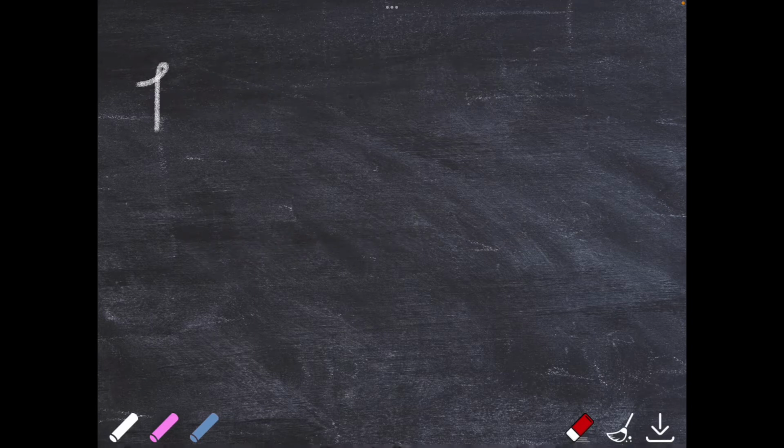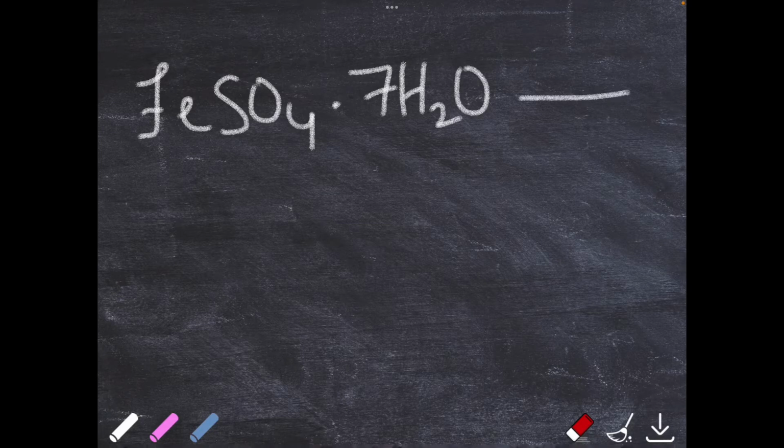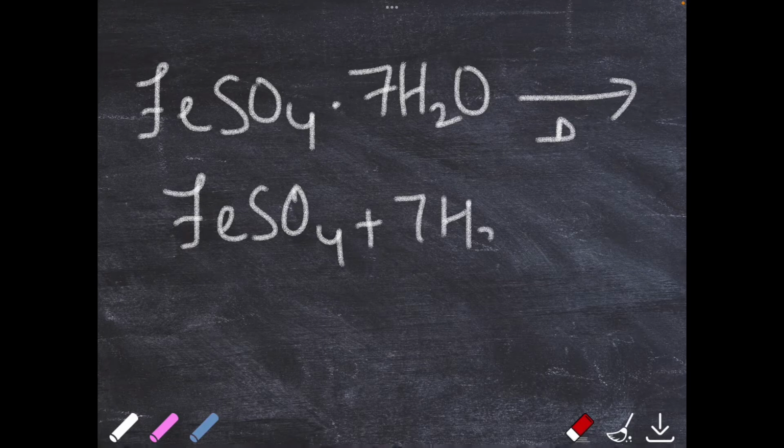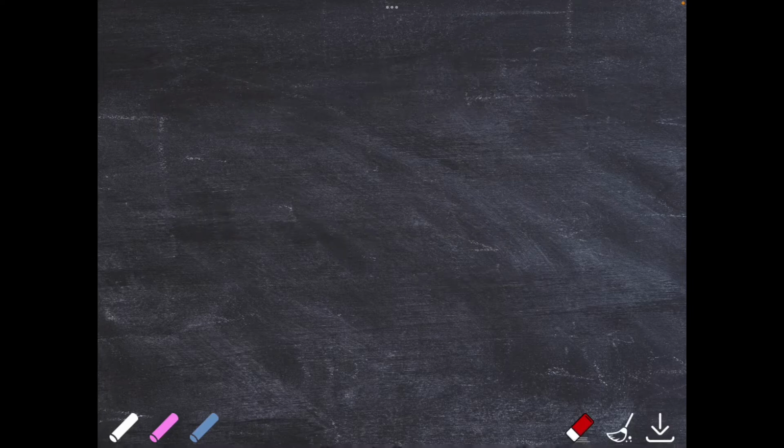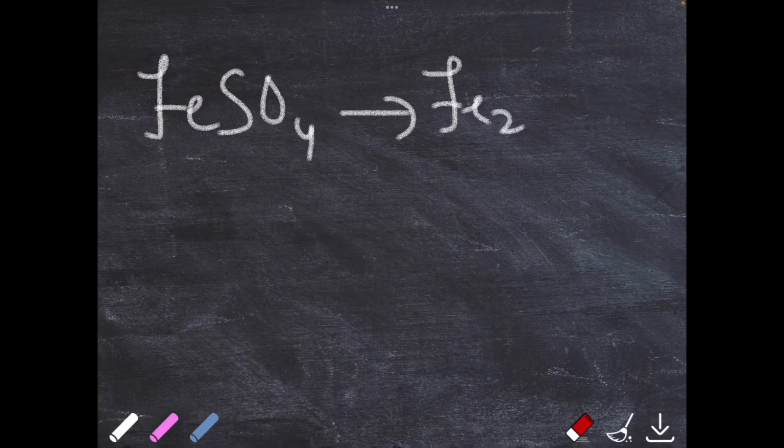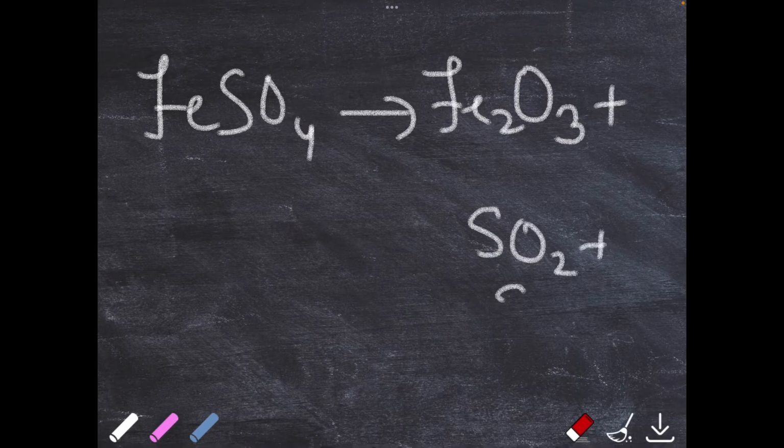So when they are heated, first of all, FeSO4.7H2O breaks up into, now this triangle below the arrow implies heat is given, FeSO4 plus 7H2O. So these are the 7 molecules of water of crystallization which you will see on the test tube or wherever you are heating. And if this is carried on further, then FeSO4 breaks up into Fe2O3 plus SO2 plus SO3.